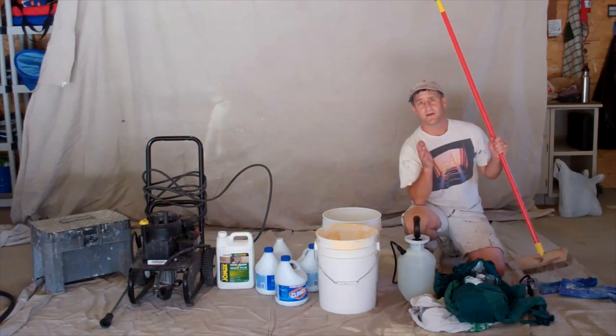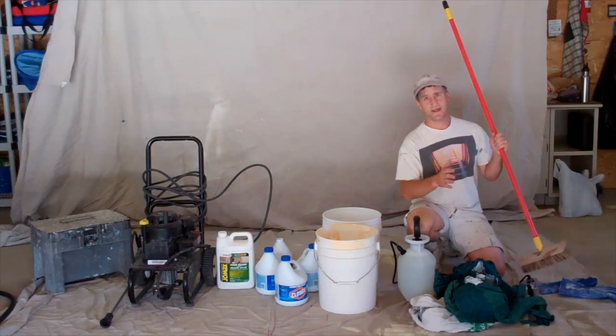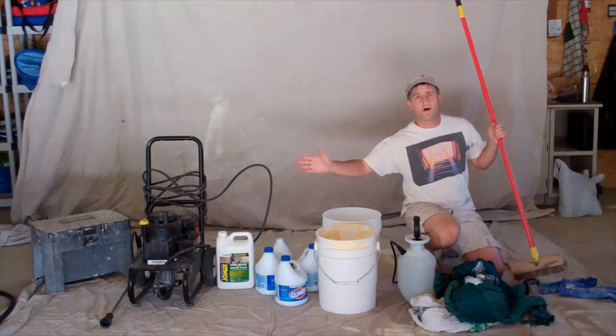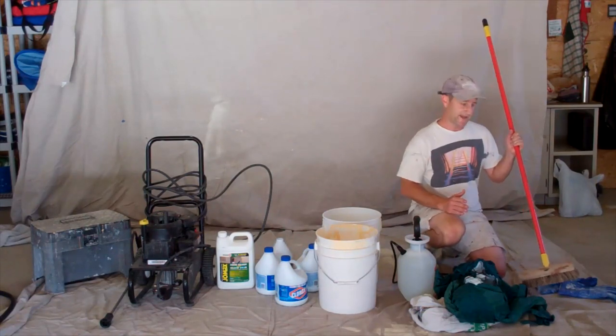Not for the side of the house, because really the chemicals are doing the work on the side of the house. But if your deck is really bad with mildew or mold, you might want this deck brush, spray the stuff on, scrub it hard, and power wash it off. You might even have to do that more than once to get a really bad deck.